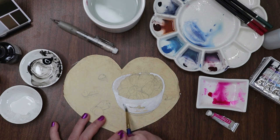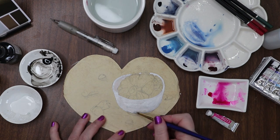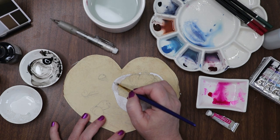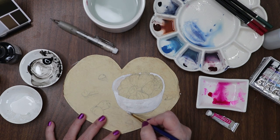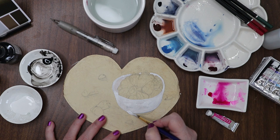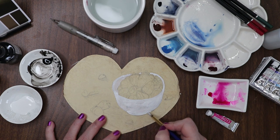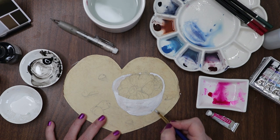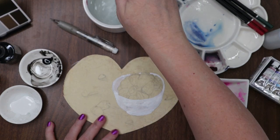I think overall I need to be pretty gentle with this paper unless I'm going to use like a pastel or something on it. The pastels seem to do really well and those gelato sticks do really well. The last few pieces I did on this paper though, I used the gelato sticks and I wanted to break away from that a little bit this time. Those King Art gel sticks, they are pretty great. Super fun. They're like painting and drawing with a soft lipstick. They're amazing. Recommend if you are thinking about it.